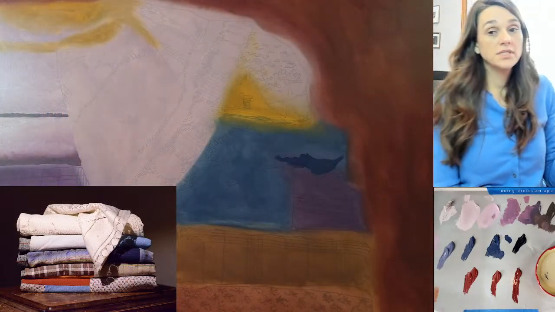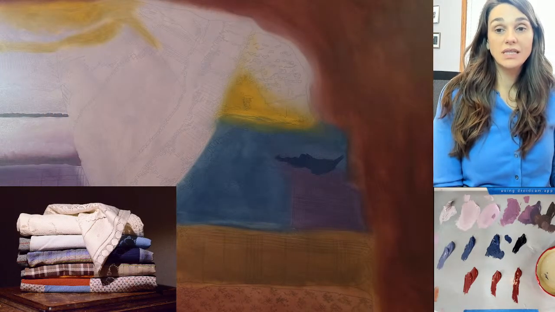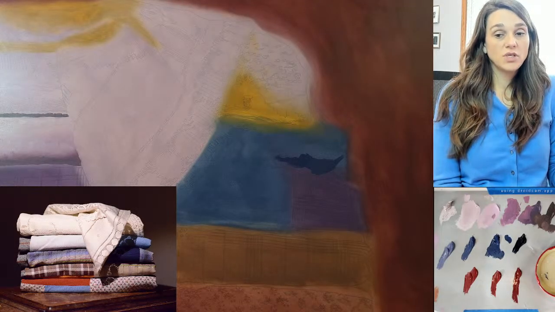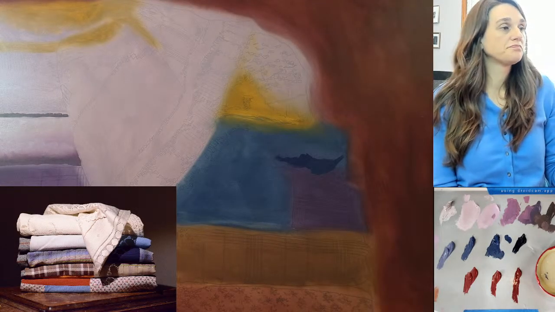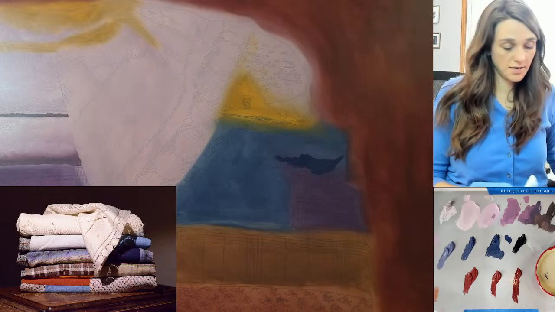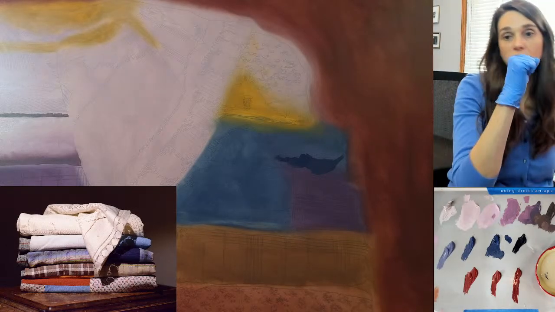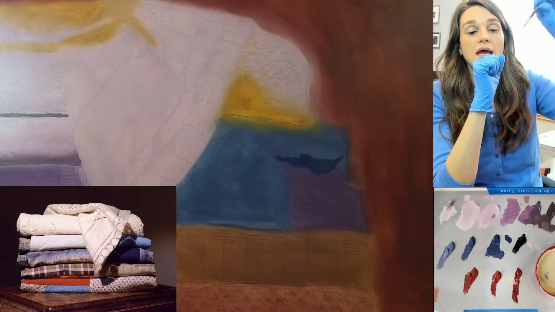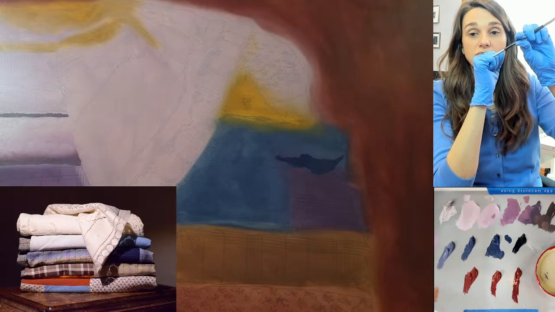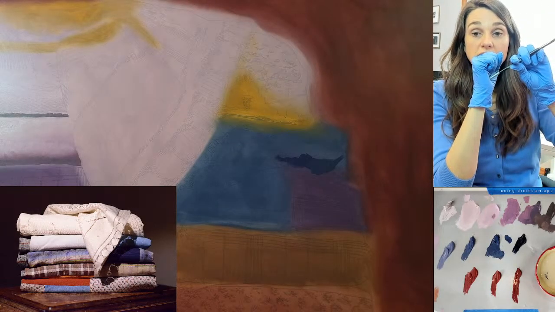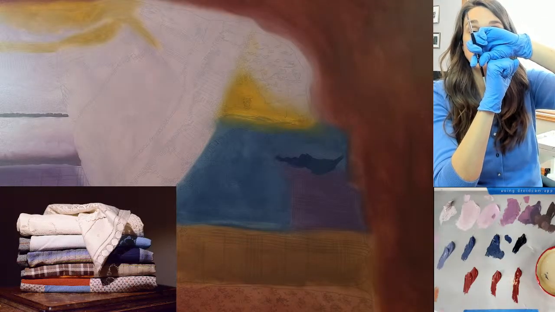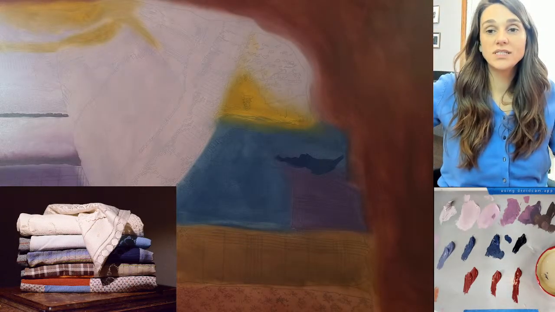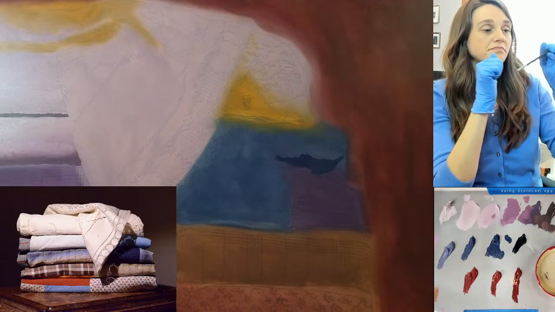Now, what happens when we're painting light, when light is the subject? When we observe light, we notice that it does a couple of different things. Let's say I'm going to pretend my fist is a ball. When we have light coming in from this direction and we've got a ball, this side that's facing the light is going to be in the light. This side facing away from the light is going to be in shadow. That's how it works when we have one sun, when we live in a world with one sun.